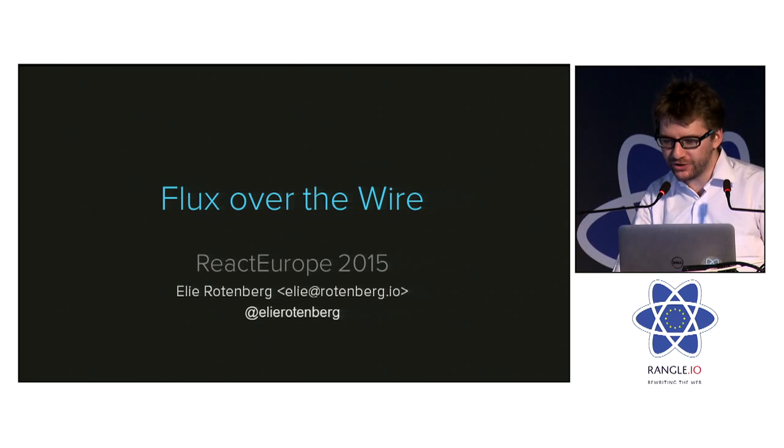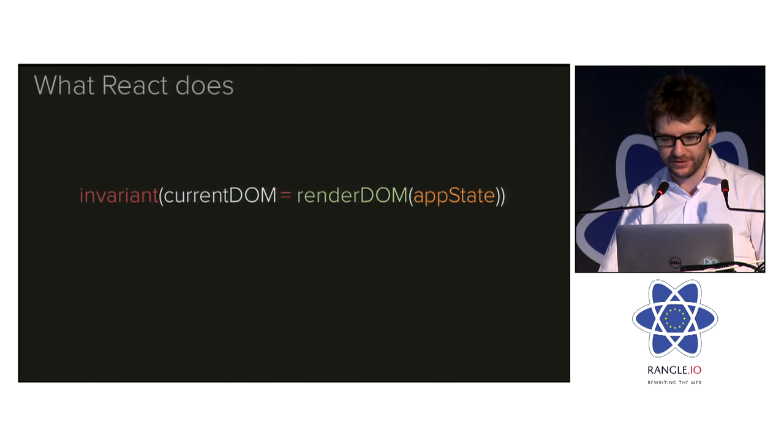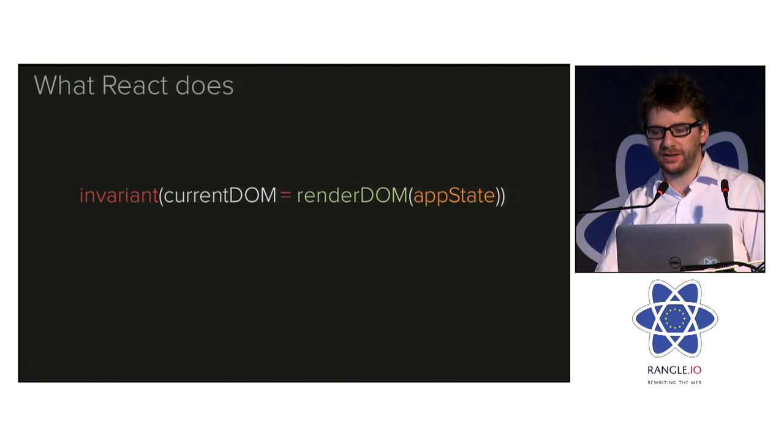So this presentation is about building isomorphic real-time React apps using another interpretation of Flux. So let's get started. First, let's step back about the purpose of React. It has a very neat API, virtual DOM and stuff, but at its core, the purpose of React is very simple. It enforces an invariant.